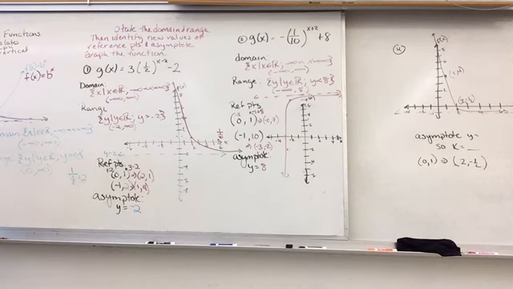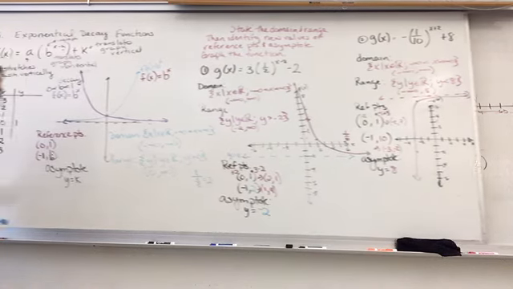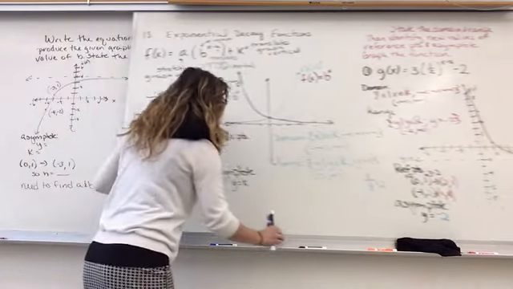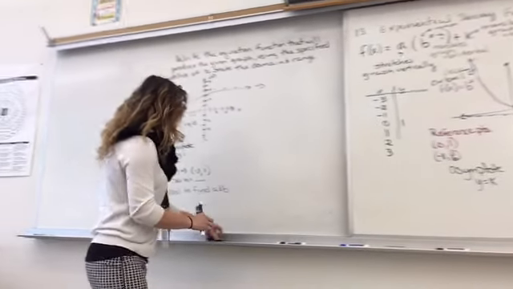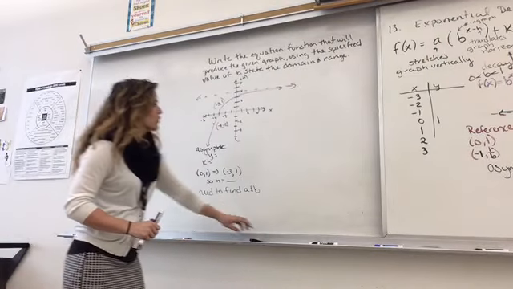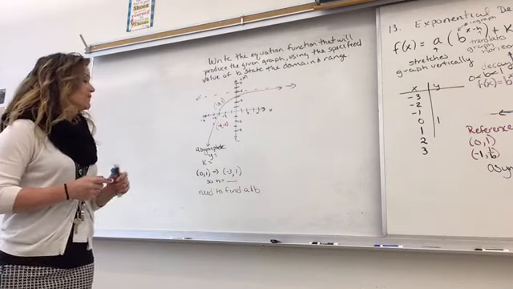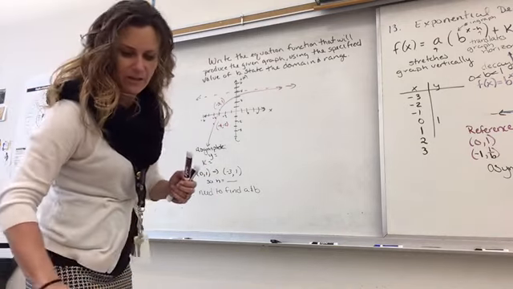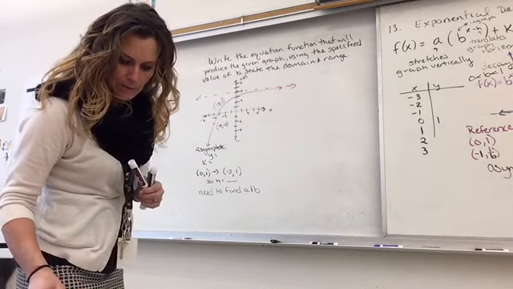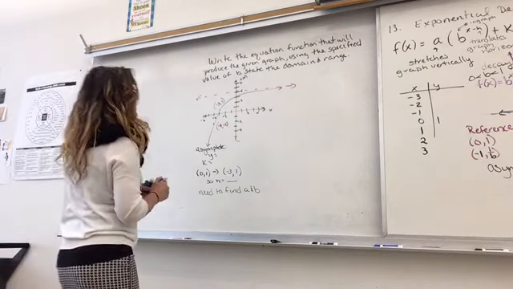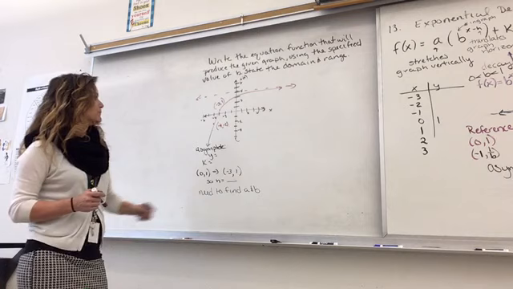Now let's look at some where we take the graph and we write the equation. So we're moving backwards, moving in the opposite direction. So we're going to write the equation from the function that will produce the given graph given the specified value of b. I think I left that value off here. Nope, we don't get a specified value of b on these. We have to actually find it.